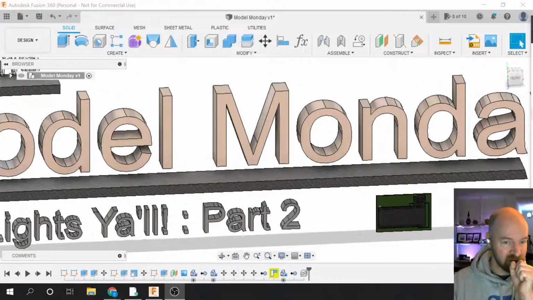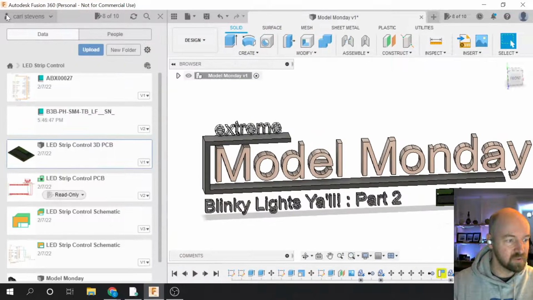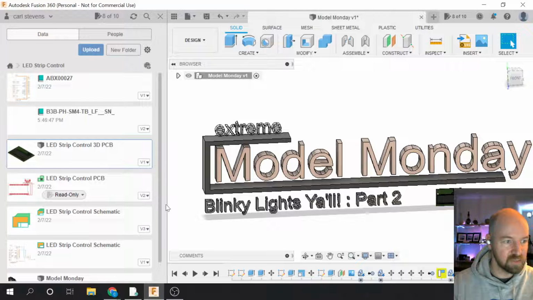So we have got part two here. I'm going to refresh where we're at. You can see over on my left, these are all of the parts associated with our PCB.